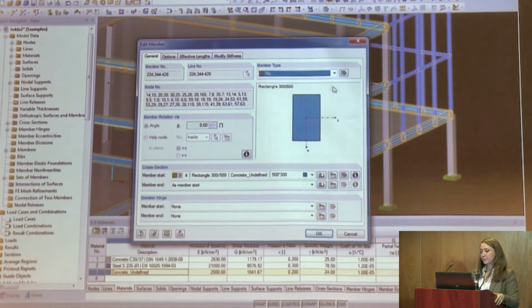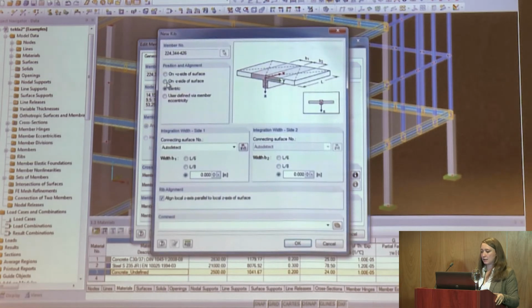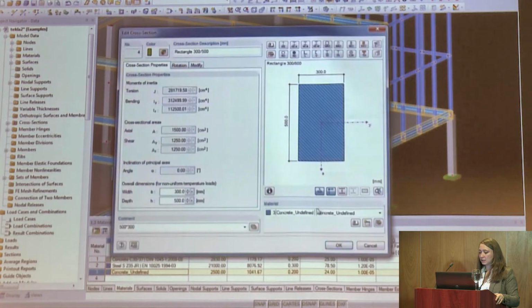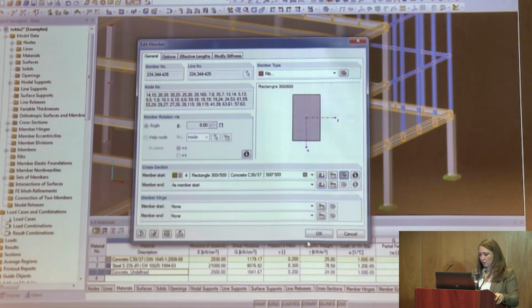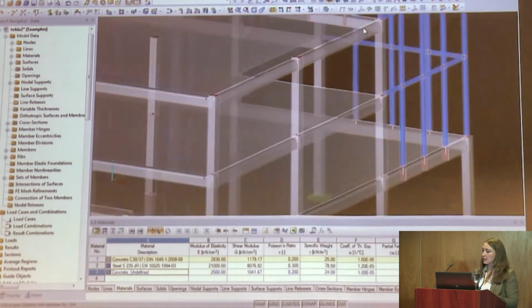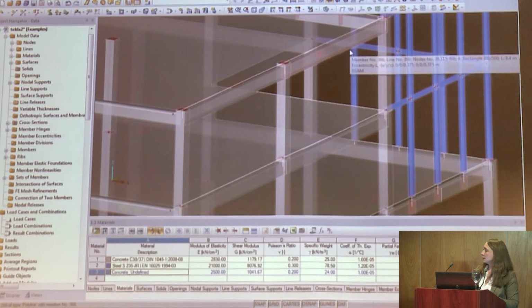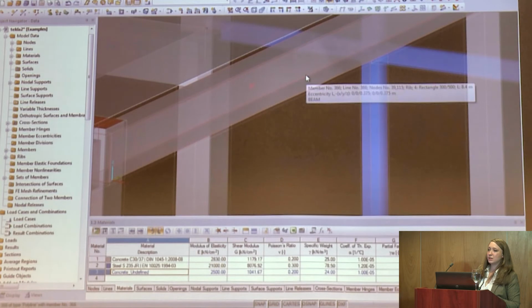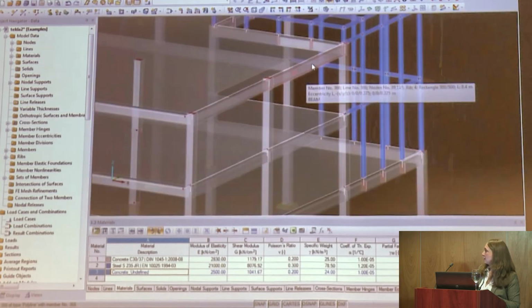I go with rib, and I will make it with integration with, let's say, L6. It's okay right now, and also I will change the material to concrete C30/37. Okay, and you can see it was all changed. Right now it's not blue, it's gray. This is the same concrete as the plates have, and also it is as rib. It is not as beam in the center line. This was the first thing.